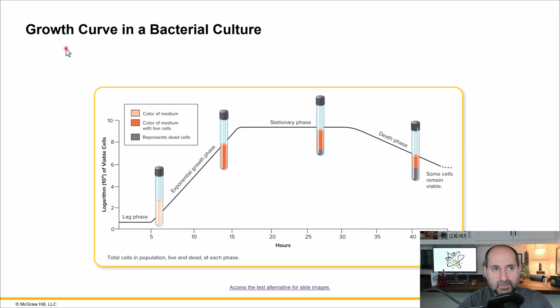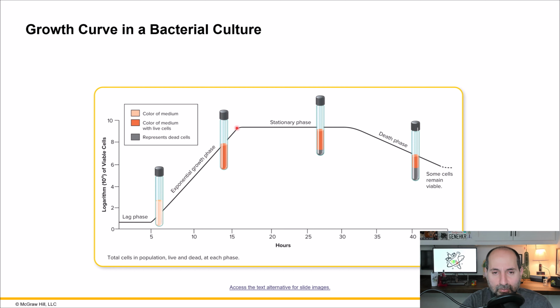And do you guys remember how we talked about the growth curve of bacteria in culture, also known as batch growth of bacterial growth? At first, microbes in a batch culture experience a lag phase in which they do not multiply. They are becoming adjusted to their new environment. And then bacterium switch to an exponential growth phase where they are growing exponentially.